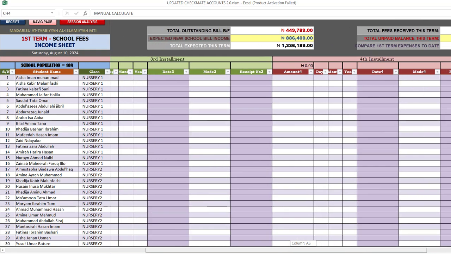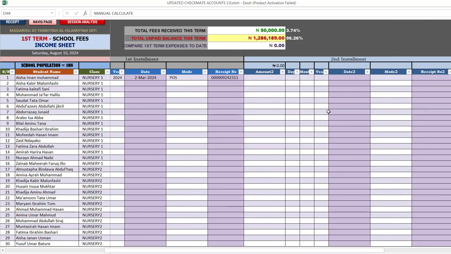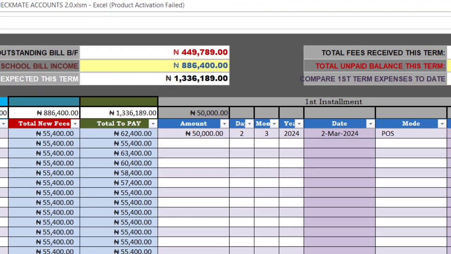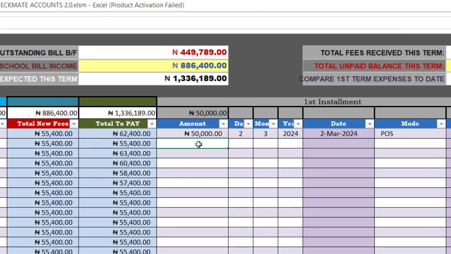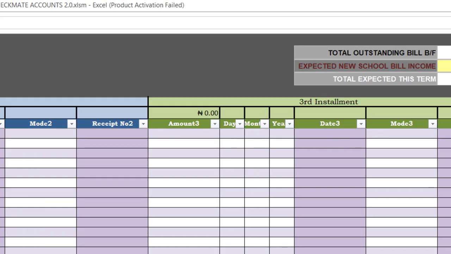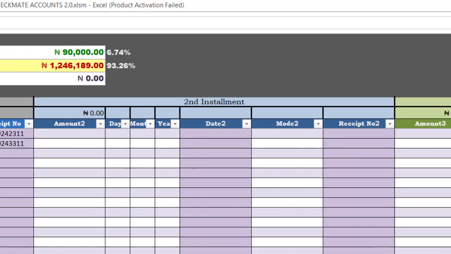So if I enter an amount, let me enter an amount here. Let's say there's a new payment, 45,000 naira by this child on the 3rd of 3rd 2024. So you can see that immediately it updated. Let me change this back to 40,000. So this is updating. That's what automatic means. Once you're entering data, the Excel sheet is doing all of the calculations immediately, every calculation in the Excel sheet. So sometimes if you have so much data, this may slow down the system.